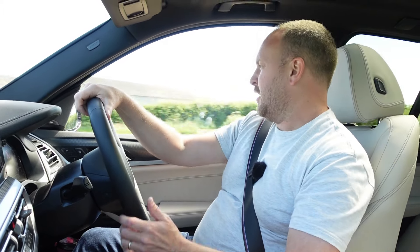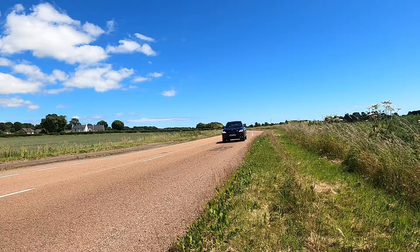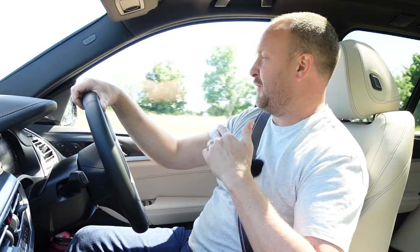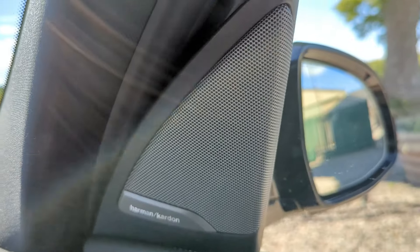Visibility is good. I would like to have seen a frameless interior mirror like in the iX1, but you've got decent-sized wing mirrors and good visibility at the back with no big blind spots. I'm really impressed with how refined this car is — it's really quiet in here, way more so than my Tesla Model 3. BMW are clearly putting a lot of budget into quality like that. Not a lot of road noise even at higher speeds. And if you have the amazing upgraded Harman Kardon sound system, which this car does have, you've got a really great soundstage.